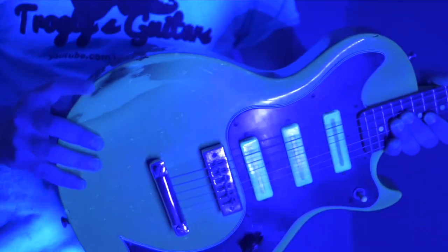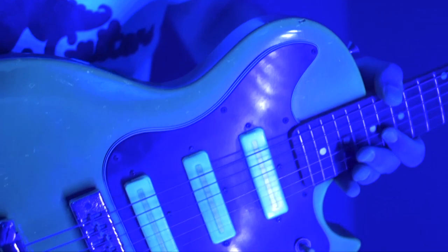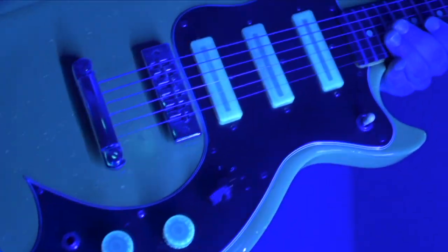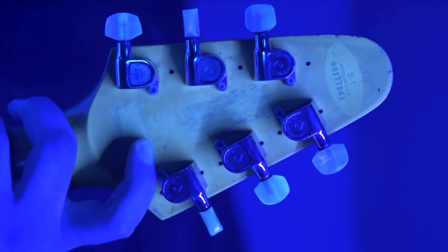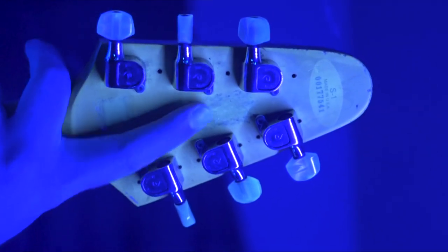Here you can see on the body where there is some clear coat wear from the guy's sweaty arm rubbing against it like that. But other than the few nicks and dings, this definitely is looking good under black light. The knobs are glowing the way they should, as are the pickups. The neck is also glowing the way I would expect it to. You can see once again where a sticker was over this for a long period of time, and that just feels like dirt to me.